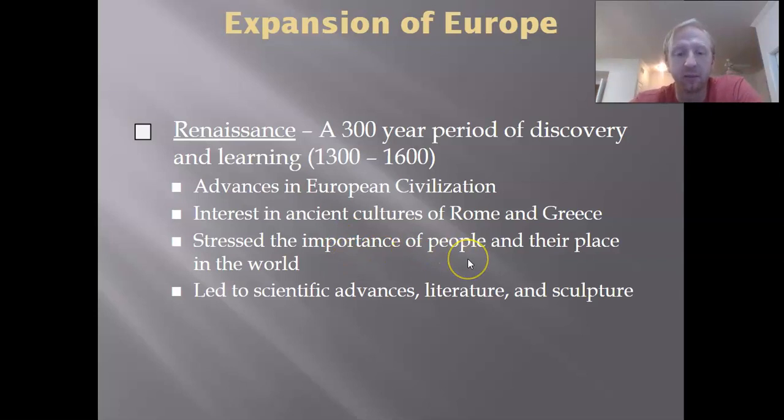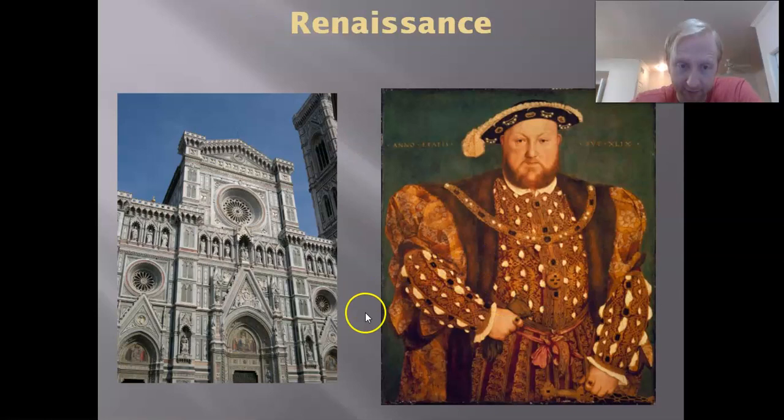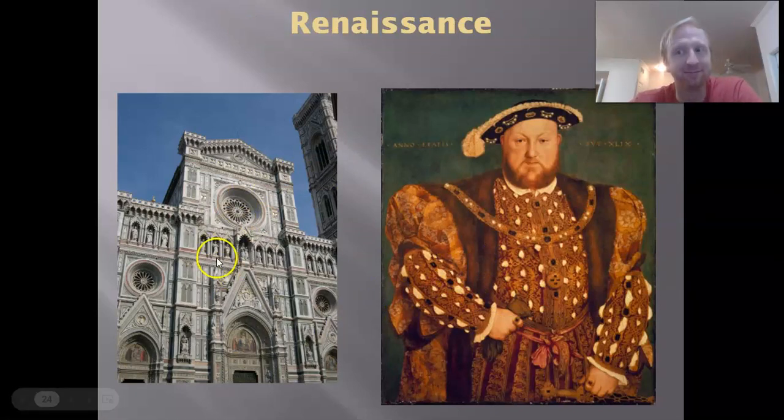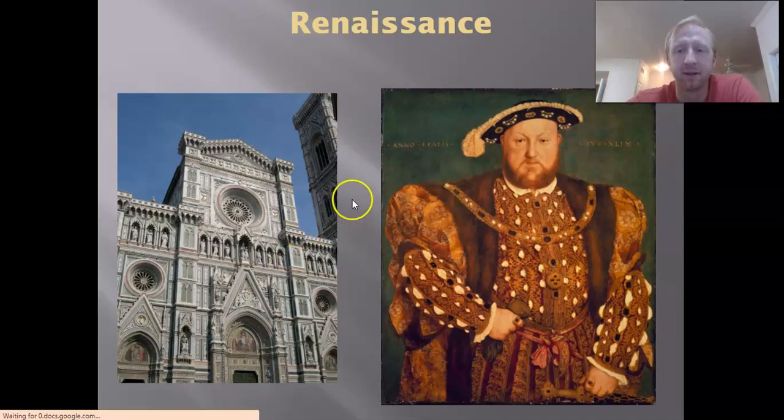Stressed the importance of people and their place in the world, right? Led to scientific advances, literature, and sculpture, right? So what's that? You should know. It starts with the C. It's a cathedral, right? And then we talk about this old king who really wanted a divorce some other time.